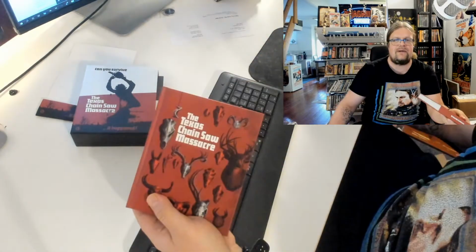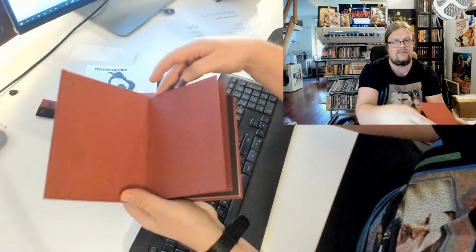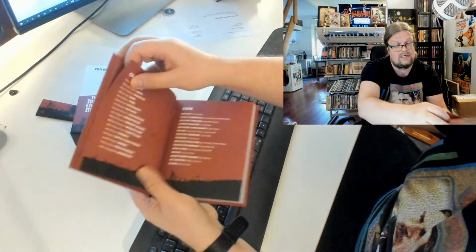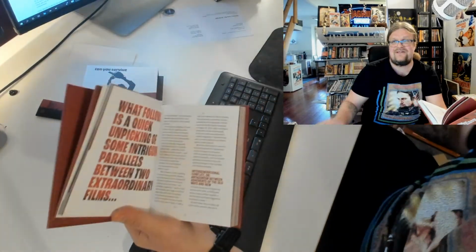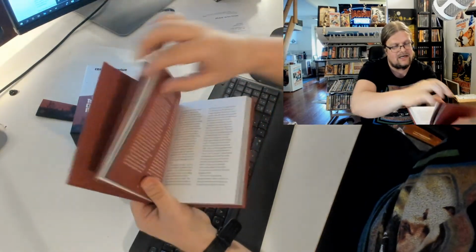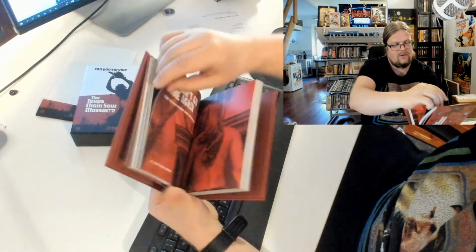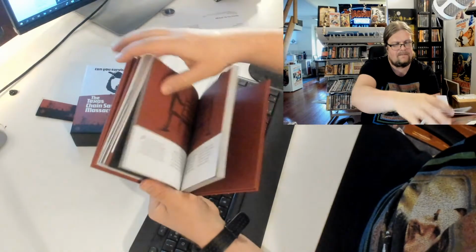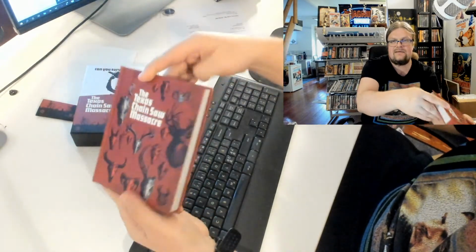Okay, so this is a 119-page booklet, and it contains 15 essays about Texas Chainsaw Massacre. Unfortunately, I didn't have the time to read it all. Obviously, it's a huge task to read 119 pages, but I certainly will be reading this. And I will quickly show you how it looks. All right, nice booklet.